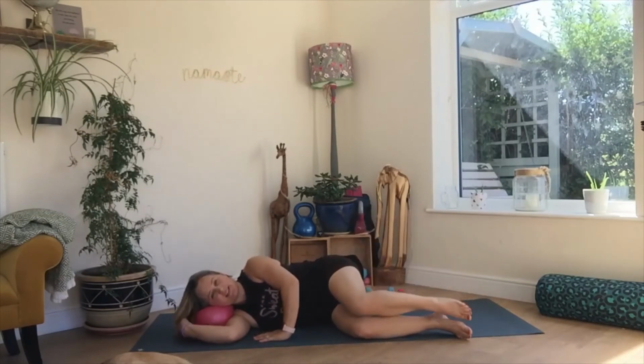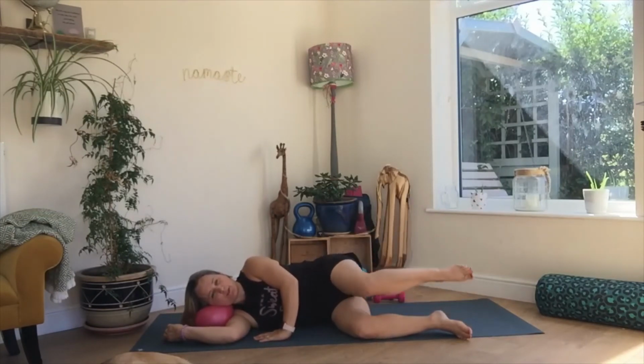Keep going. 10, 9. Press down into this hand, down into the ball, down into that bottom leg.